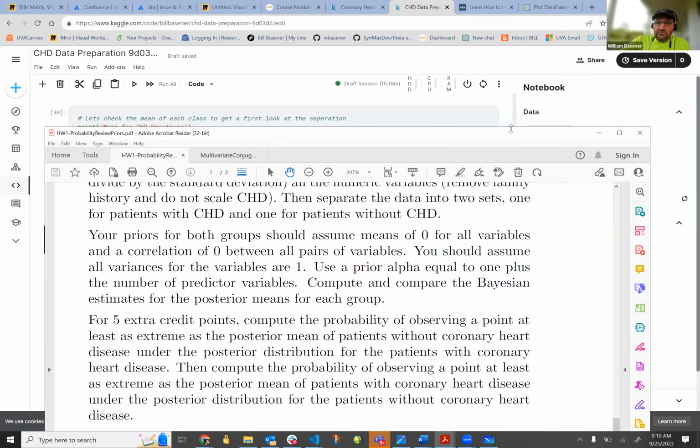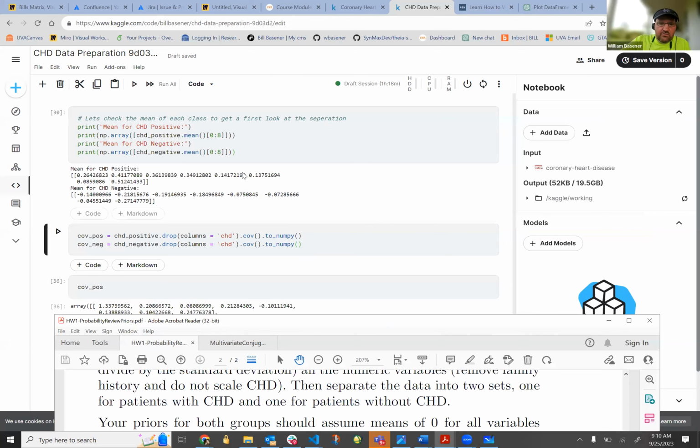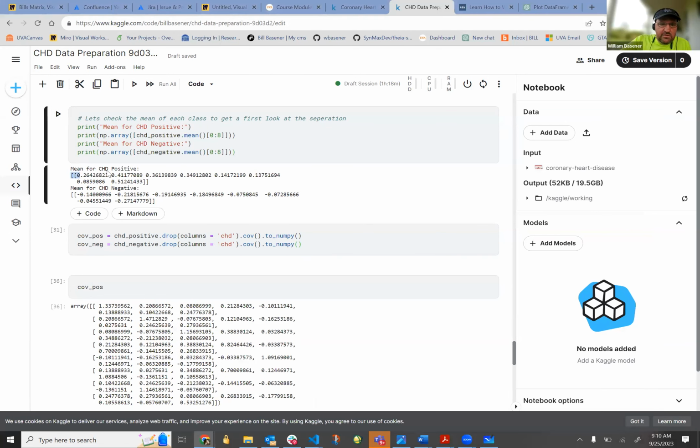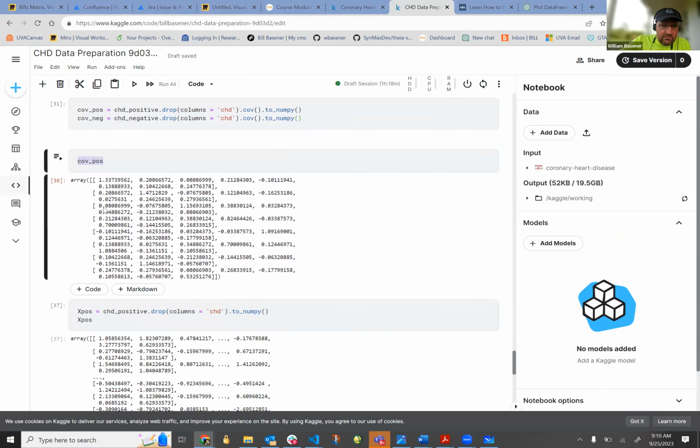We want to get the means and covariances for those two different distributions, but we want to incorporate priors. If we didn't use priors, the means for those two distributions would be the mean we computed here and the mean we computed there, and the covariances would be the covariance positive and the covariance negative. So if we wanted to say how separate those are, and we're not going to do Bayesian analysis, we just want to work based on the data, but not consider the priors, then we would do that.